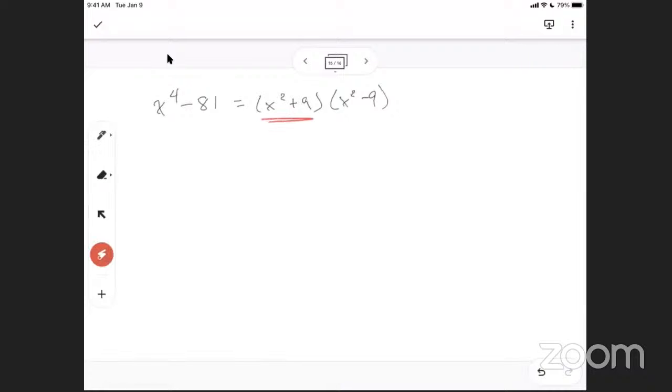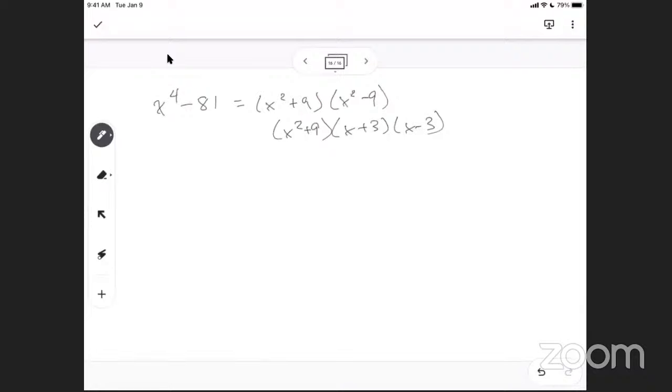Is a sum of perfect squares or a difference of perfect squares able to be factored? Difference of perfect squares. Do you remember how x squared minus 9 is x plus 3 and x minus 3? That one doesn't factor. This one factors, x plus 3 and x minus 3. So that might be on the test. Just be aware of that. Where you think you're done factoring it, there's more you can do.